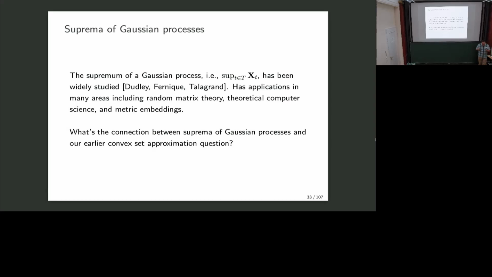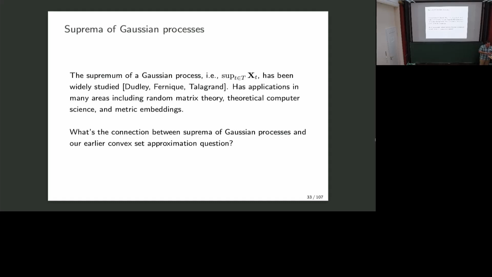Okay. So Gaussian process, this big, complicated, high-dimensional random variable. We often want to think about something simpler. In particular, we're often concerned with the supremum of the Gaussian process. This is just, you make a draw of the entire Gaussian process, you output the value of the index which had the largest value. So it's just a single real random variable, but it's kind of complicated. It's the supremum of all of these jointly distributed correlated Gaussians. This has been widely studied by many people. It has many applications across different areas.